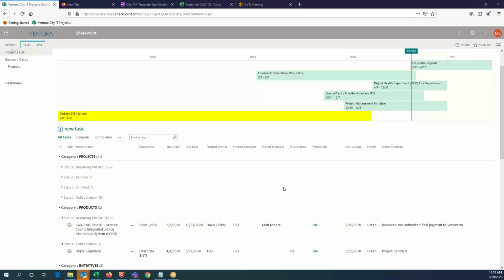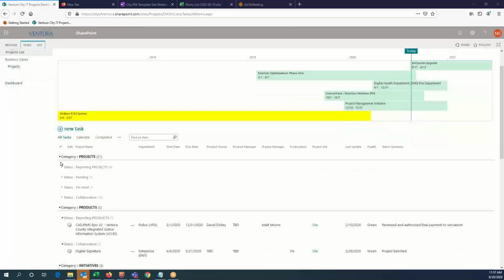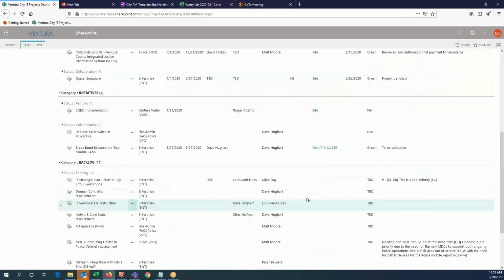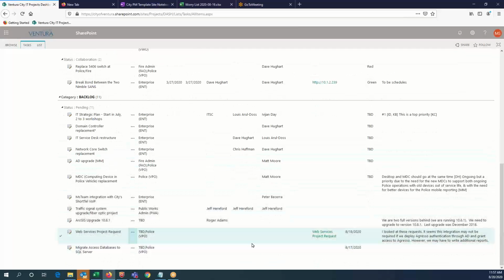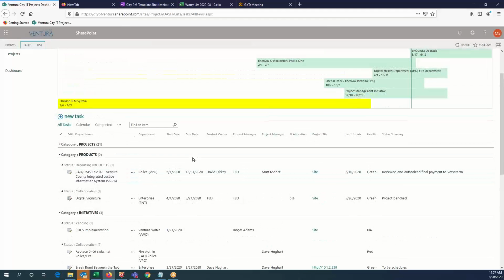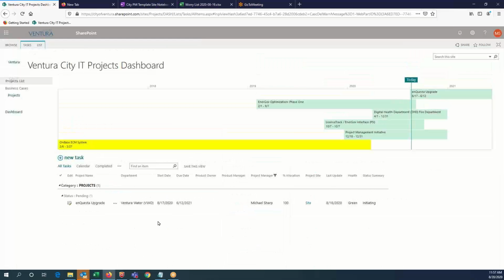Okay, there's my screen. So now there are the projects, and there are 21 projects. So I hit the twisty. That takes me to it. I'm going to scroll down until I find myself. Michael, can I show you a shortcut to find yourself? Yeah. Go show me where the filter is. Go look for the project manager column. Click on the little down arrow, and then select your name. Okay. Bueno. There you go.